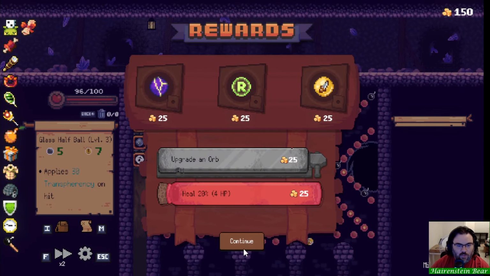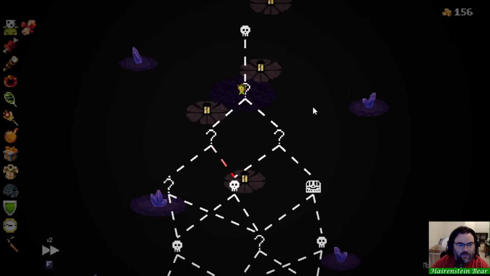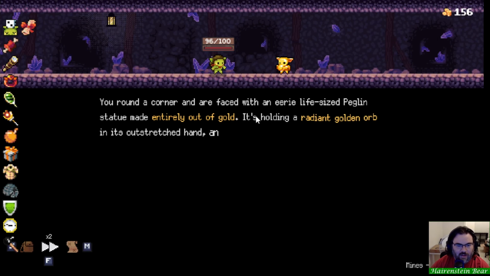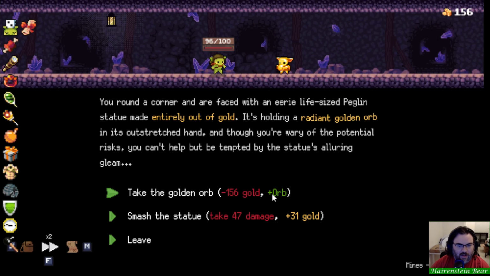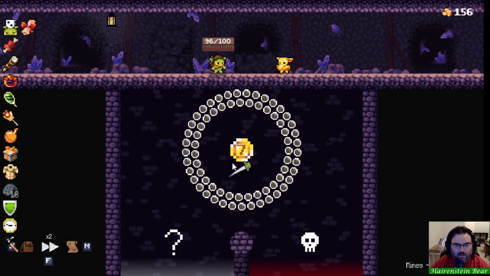Let's go. Nope, don't want any of that. I do want this freaking gold, though. Only got a few. That's okay. Oh, what was I thinking? I was supposed to go to the right. I wasn't even paying attention. I don't really want an orb. I don't really need the gold. So I'm just gonna leave and not make you mad, friend.